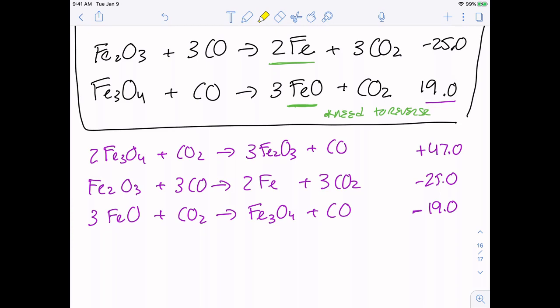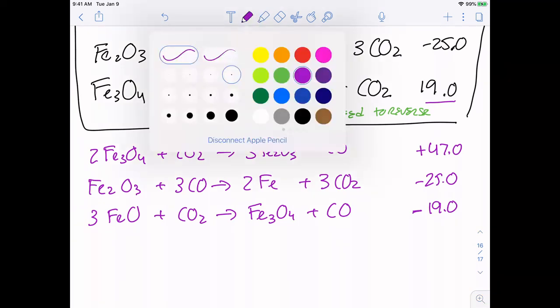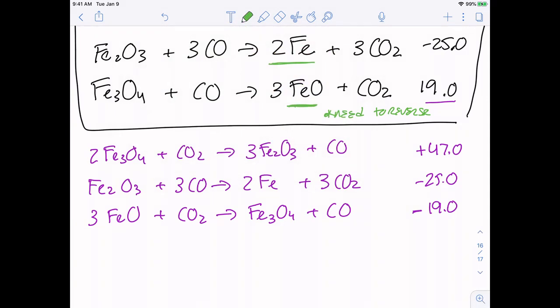But what I'm going to do is I'm going to end up multiplying by numbers to get things to cancel. And then at the end, I'm actually going to have to reduce my equation. When I reduce it, I'm going to have to divide. So I'm going to multiply and then divide, which might seem silly. But for me, it's easier and it makes sense to me. If you don't like doing it this way, by all means, do it your own way.